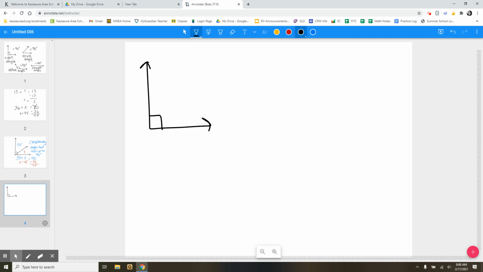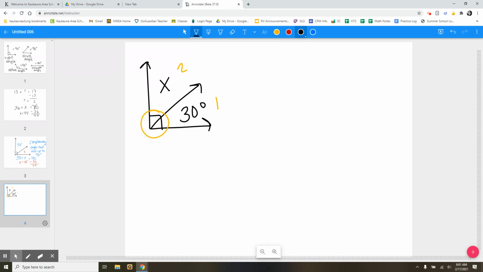So, we know that it's a 90-degree angle because that box tells us so. This side is going to be 30, and I don't know what that side is. You have to determine what is that other missing side. We can pause for a moment and review the fact that these are complementary angles. They are two angles that add up to 90 degrees. There's one angle right here and two angles right there. Angle 1 and angle 2 do in fact add up to that 90 degree because it is here.